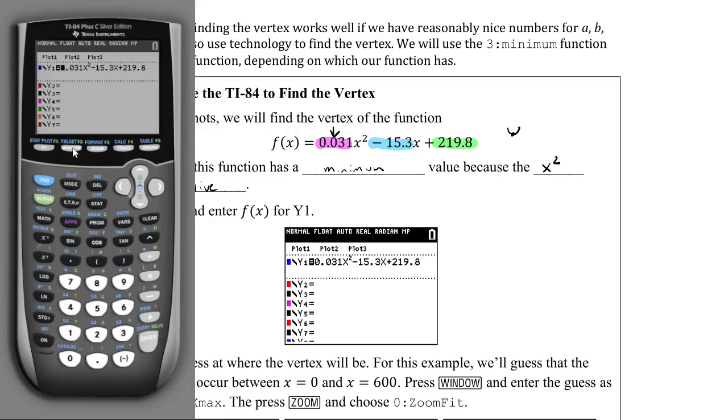We're so far away from the vertex, I'm going to jump my guess straight up to like 0 to 100 and see if that's any better. Okay, so I'm watching this graph draw. At least I can see that it's curved now. It's no longer a straight line. So 100 was still way too small, though. I might guess 500 or 600. I'm going to try 600 now. Say zoom. Zoom fit.